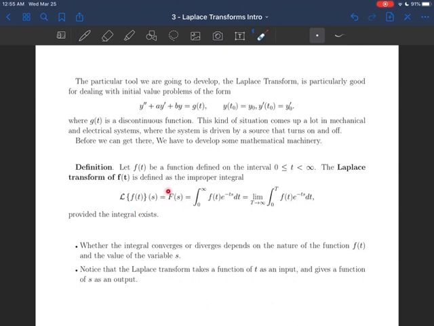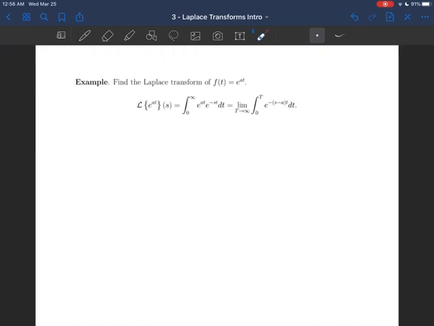So even though you see f of t here, the function that we're talking about is only a function of s. You should never, ever, ever see a t in the Laplace transform. The original domain is in terms of t, the transform domain is in terms of s. S is this new introduced variable.